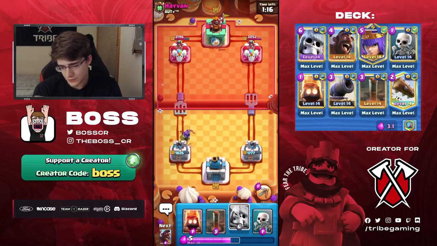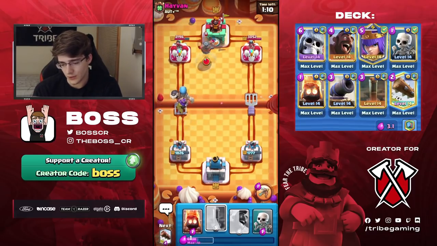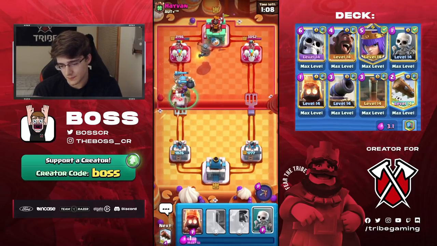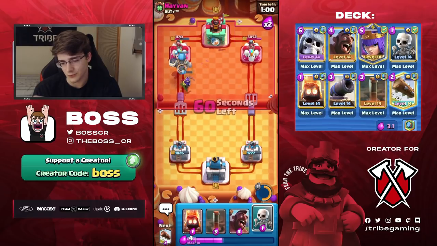And I think as soon as I can Giant Skeleton, I will. I'm hoping I can get it in front of the Queen. Nice. This might even be really hard for him to stop. Let's see, because that Giant Skeleton may get to the tower. Yeah, it will. Wow. Yeah, nice. I knew it was going to be tough for him to stop because he didn't have his recruits in cycle.